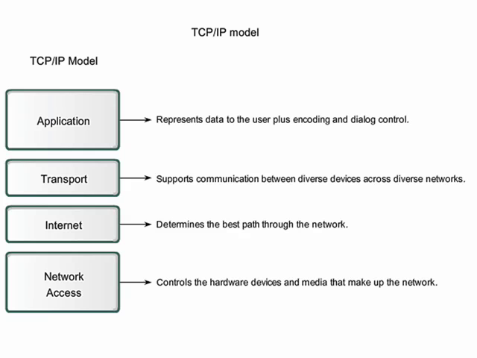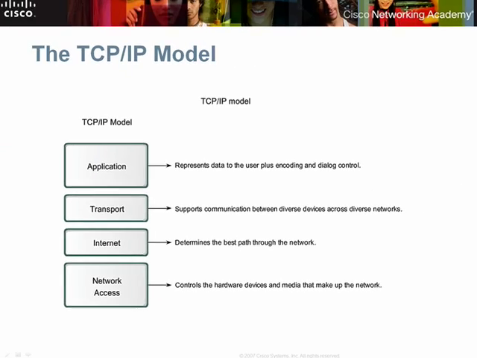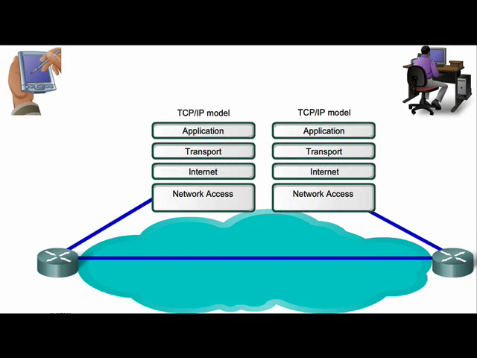Each layer has specific protocols that facilitate communication. These protocols, which are implemented on both the sending and receiving ends, interact with each other to provide the successful end-to-end delivery of messages. Let's look at how the communication process happens as explained in the TCP/IP model.